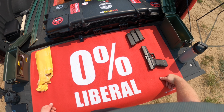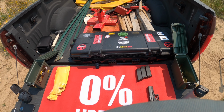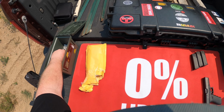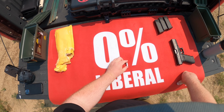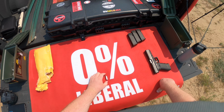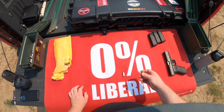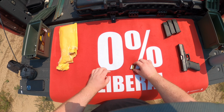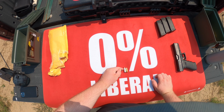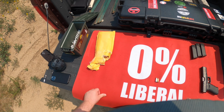The 10 mil in this frame is very multi-use, multi-caliber, if you're not familiar. This is a 10 millimeter cartridge right here, and this is what it was originally designed from. I don't have anything super fancy as far as 10 mil, it's pretty hard to find. And then this is a 40. They're pretty much the same, except just a little bit shorter on the case length, which then means a little less powder, a little less recoil, a little bit more manageable. That was kind of the theory behind it.